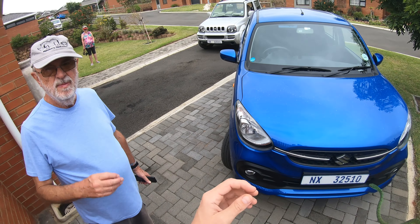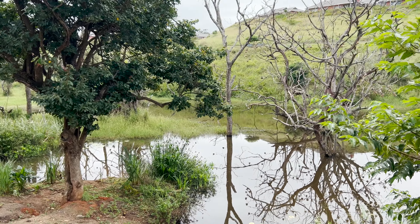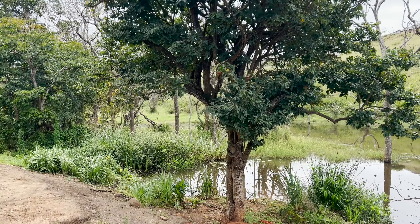I just came down here to the little valley — you might recognize this from some previous videos where we've done some frogging. But this is a nice little dam and a little stream leads into here where we're going to release this spotted bush snake. Should be loads of food for it — there's tons and tons of frogs. I've let a couple of other snakes go here.